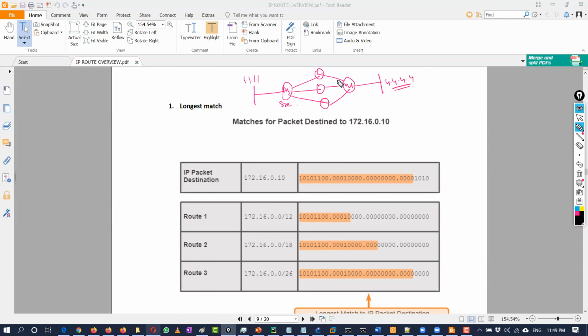Now you see there are three different networks. As per the first path selection, it is going to see the longest match. That means each routing protocol over here will have some advertisement. Let's say this one has 4.4.4.4 with a /32, or let's say /30. Similarly, this path has 4.4.4.4 with a /28 subnet mask, and this has 4.4.4.4 with a /24 subnet mask.